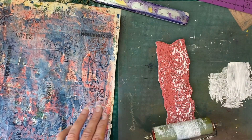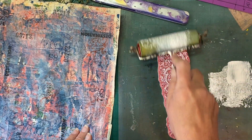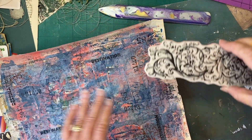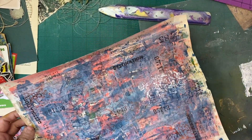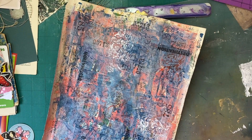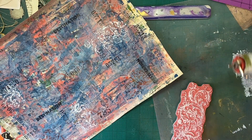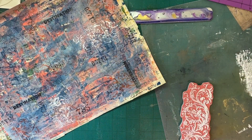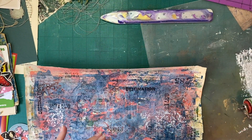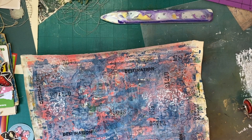She didn't tell me this part — she just said to use the stamp with gesso. So I'm just going to gently... oh, I think I'm going to like this. I like playing with gesso anyway. So I just got it on there like that, just a thin layer. I don't know what I'm supposed to be doing, but we're going to go for it and see what happens. Well, that gives a really interesting texture, but it's picking up my blue. It's an experiment. And the thing about this that I'm very much enjoying is the lack of being able to fully control the situation, which I need right now. Totally need that because you don't want to be in my head right now — it's kind of a crazy train.